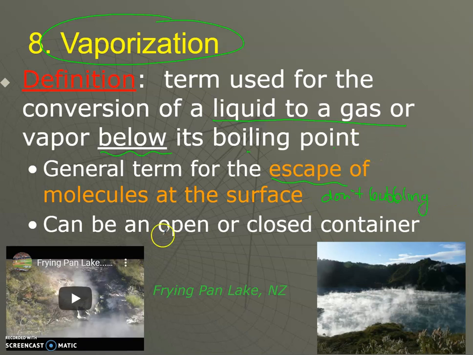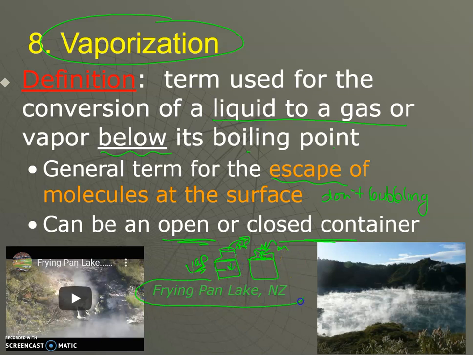Okay, so this happens in opened or closed containers, and we do a lot of thought experiments in class with our bottles of water and what would happen if I took the lid off and I came back to the bottle of water in a month. Well, it would probably vaporize, or we like to call it evaporate. But if I kept the lid on and I came back to it in a month, it would still vaporize, but the lid would trap it on the top, and it definitely wouldn't change levels. Okay, so this one would decrease, but this one would increase.